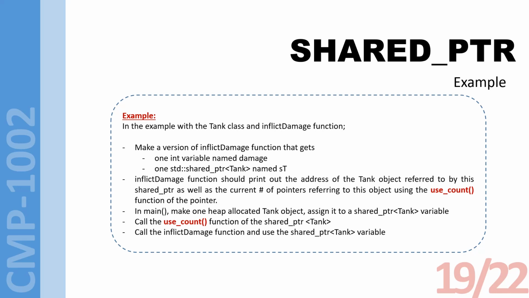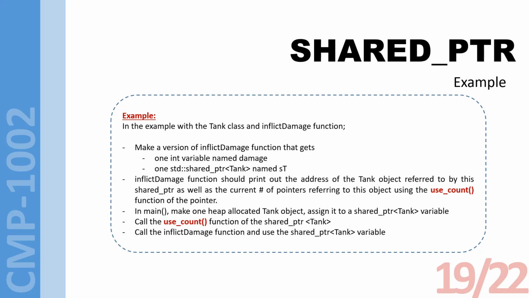All right. Let's make an example with the shared pointer. I want to write an inflict damage function, which is going to take one integer as always, and a shared_ptr called st. In this function, I want to print out the address of the tank object held by this shared pointer, as well as the number of pointers referring to this object using the use_count function of the pointer.